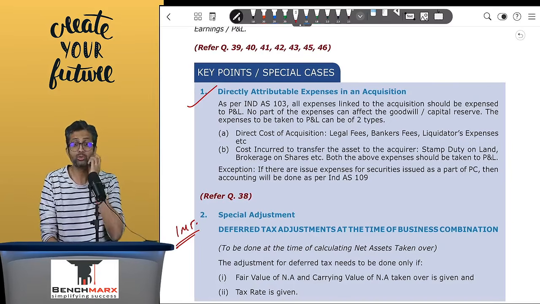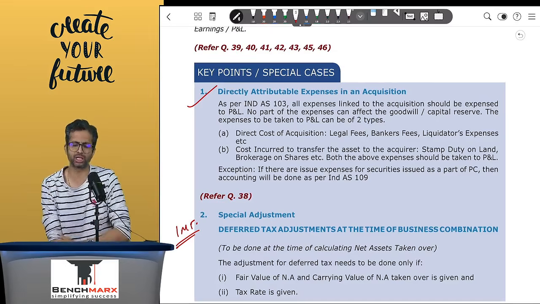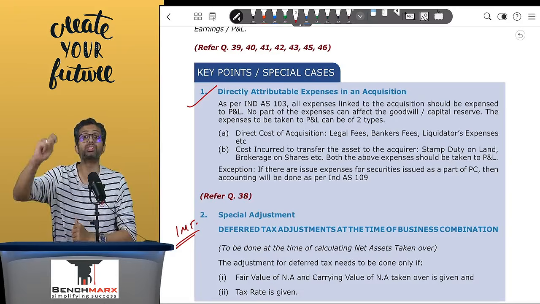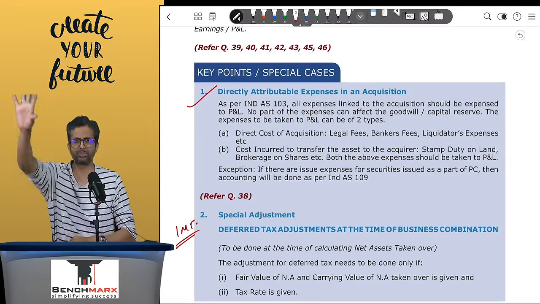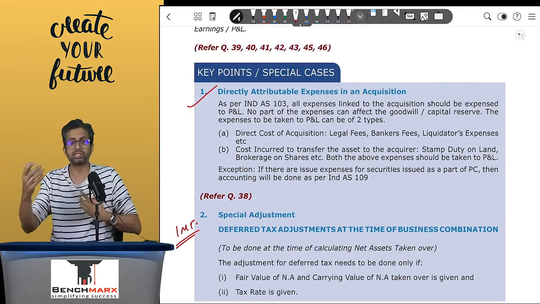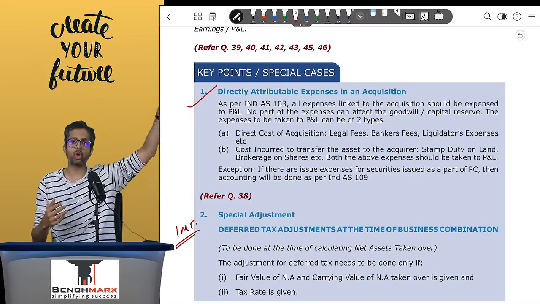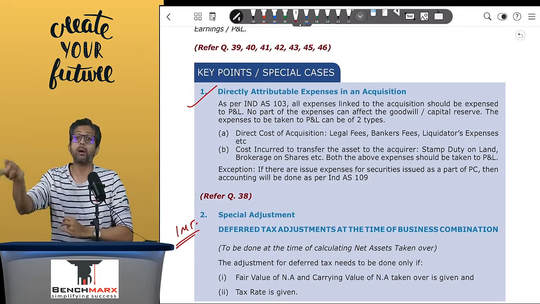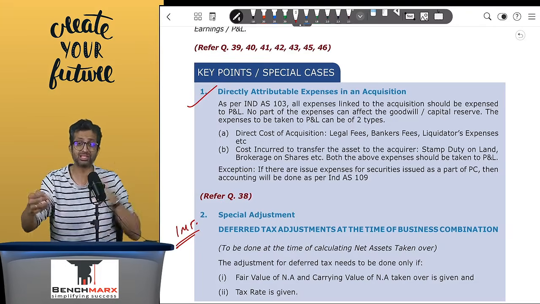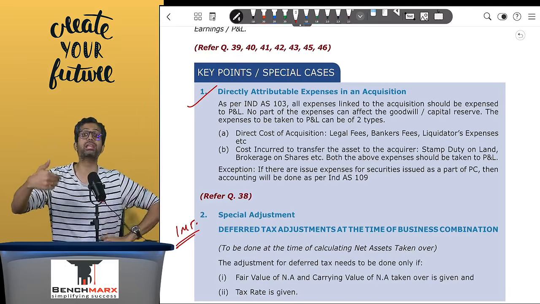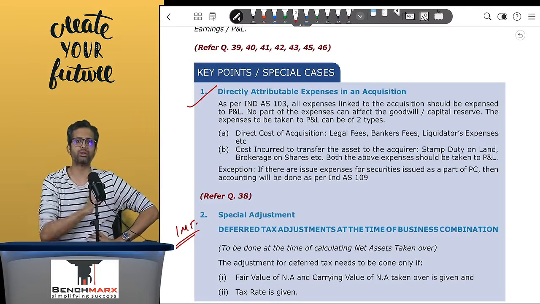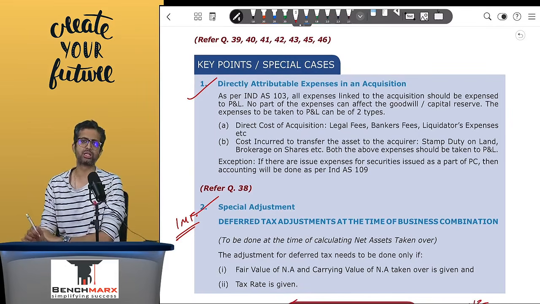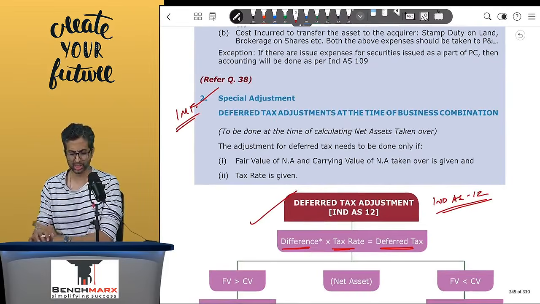So for example, you might be issuing new shares with a face value of 10 and a market price of, let us say, 40, that is a premium of 30 rupees. So in that case, in your PC, you will take PC at fair value, and fair value over here will be 40 rupees. So your PC will be calculated based on 40. And then let us say there are 5 rupees of expenses. Then in your balance sheet, in the retained earnings or securities premium, you will subtract 5 rupees. So PC will be at fair value, but the acquisition cost of 5 rupees, instead of going to the statement of P&L account, since it is linked to the issue of shares, will be deducted directly from the retained earnings. So this is one small part. So these are two special adjustments when it comes to the workings in general.